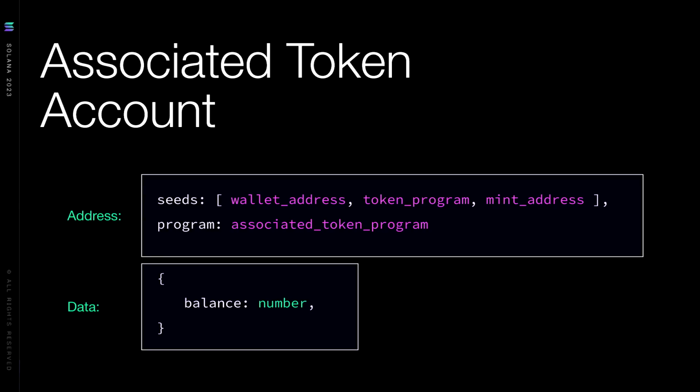And then when you think back to your associated token accounts, we are deriving an associated token account address. That's what that is. The ATA is a PDA, and we're using that program-derived address with the seeds of our user's wallet, the token program, and the mint address. And that's all owned by the associated token program. And basically, those are just storing a bit of data, which effectively is a balance. That's all it is.